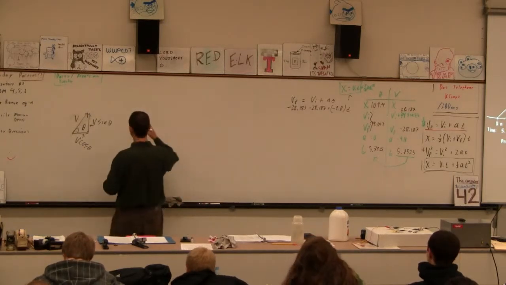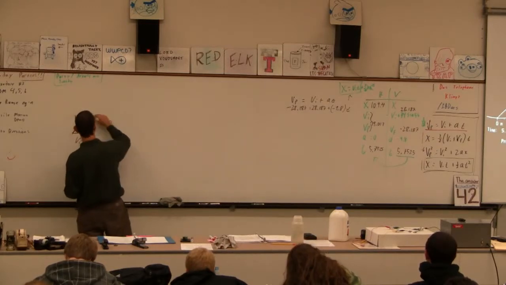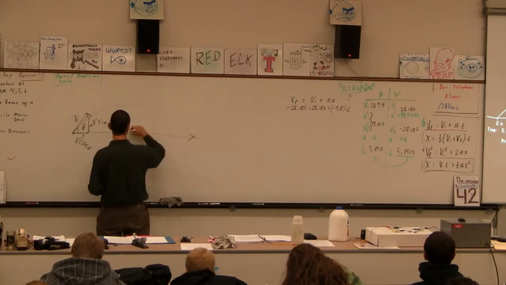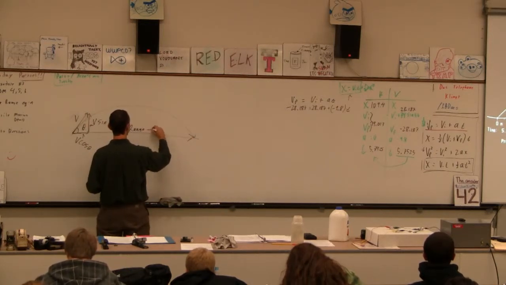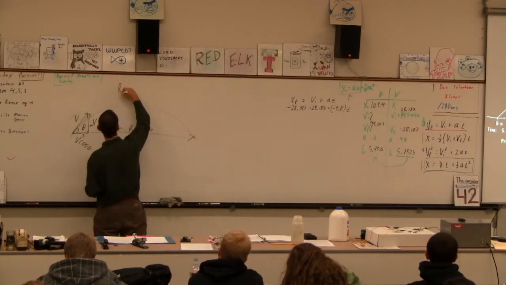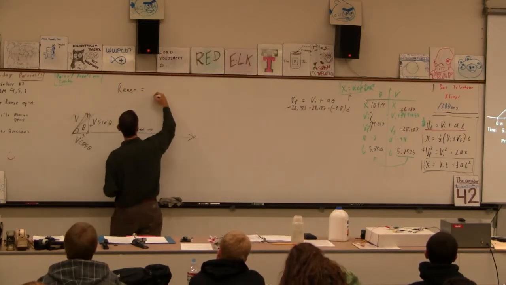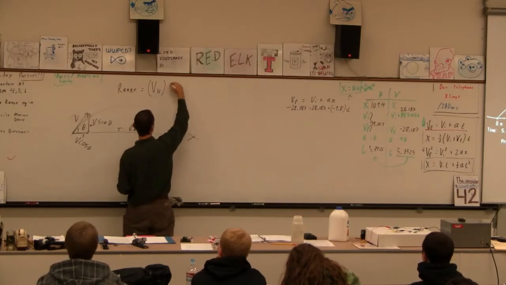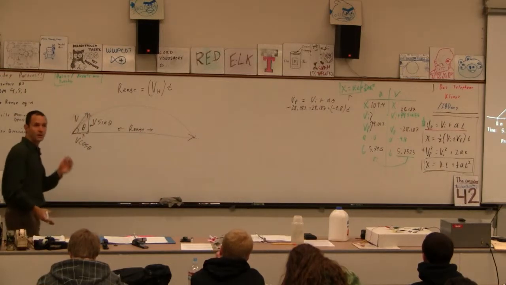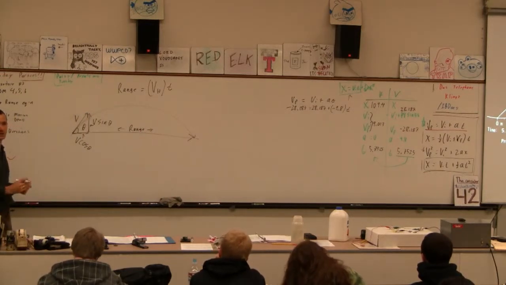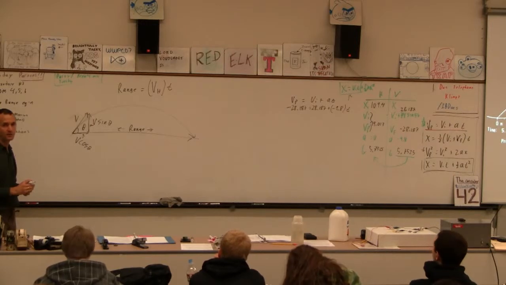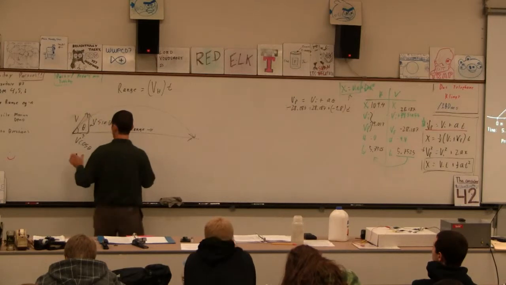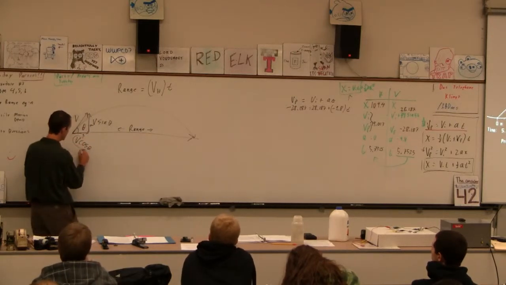And then our range, this thing is going to fly through the air like this, right? It's going to land some distance here, and this distance here is called our range, right? And our range is equal to, well, the horizontal velocity times the time in the air. Isn't that always true? How far you go is always your horizontal velocity times your time in the air, I think, reliably.